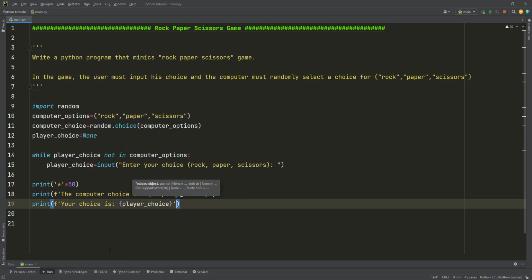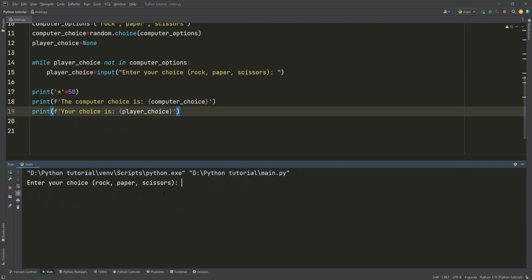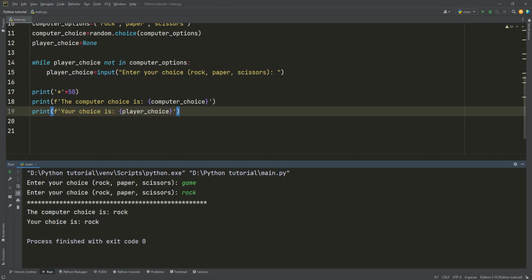When I execute this, if I enter anything outside these options, like if I say game, then the while loop will enforce me to input within these options. So I can say, for example, rock, and I enter.